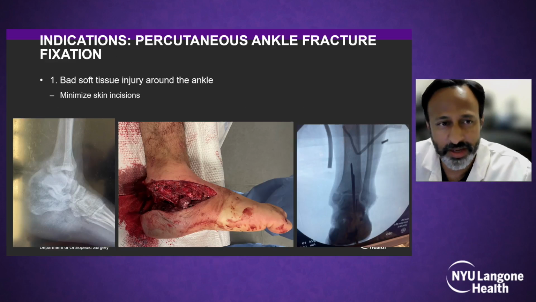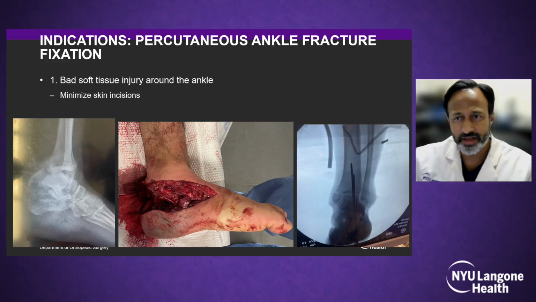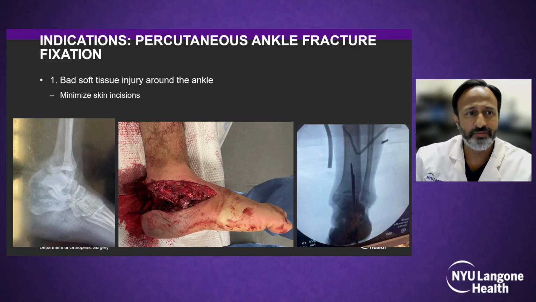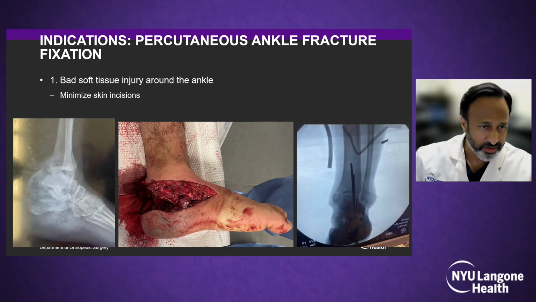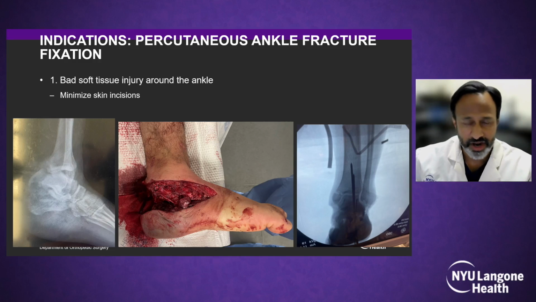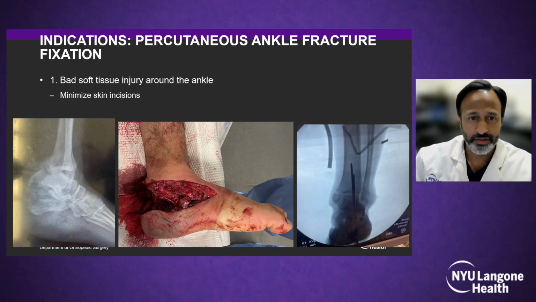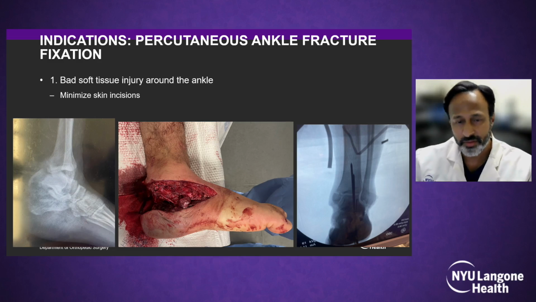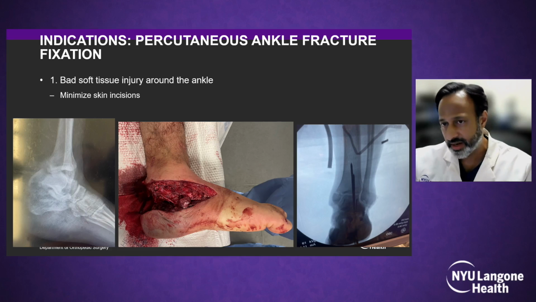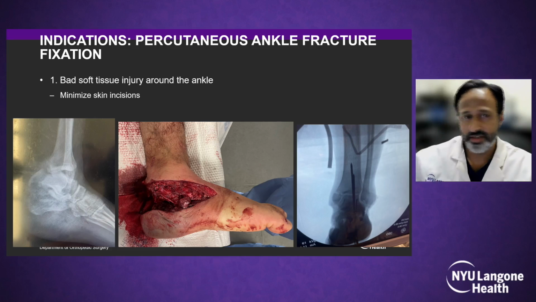Okay, so when we talk about indications, one great indication to do percutaneous ankle fracture fixation is certainly when you have bad soft tissue injury around the ankle. Here's an example of an open tongue-type calcaneus fracture, circumferential traumatic laceration around the ankle. And if you look closely at that lateral x-ray, the talus is actually subluxed. Once the patient was taken to the OR, underwent temporizing fixation with some Steinmann pins from the calcaneus into the tibia, you can see the patient had a displaced medial malleolus fracture. This would be a great indication to try to do something percutaneous because you don't want to traumatize the tissues anymore.